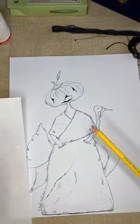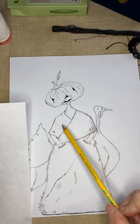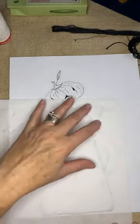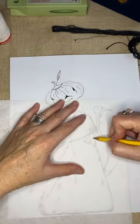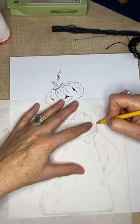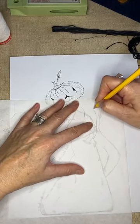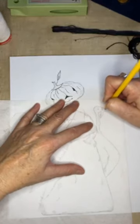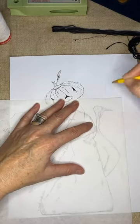All right, so we did the head, the neck, the arms, the two pieces of shawl, these two tail feathers. Up here, I'm going to put Little Miss Turkey. And that goes without saying for all of your template pieces. Whenever you trace a template piece, you're going to want to trace it exactly as it is.